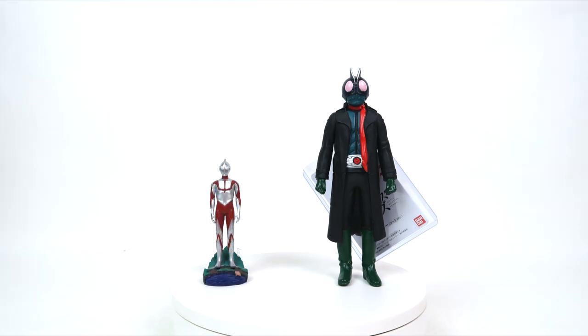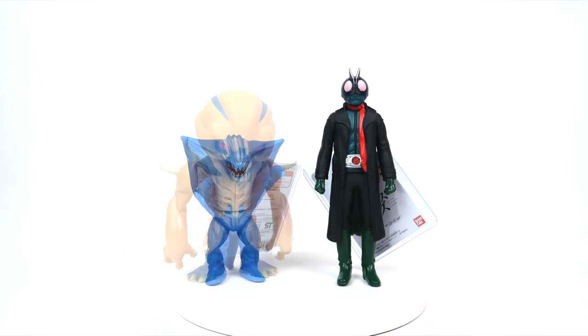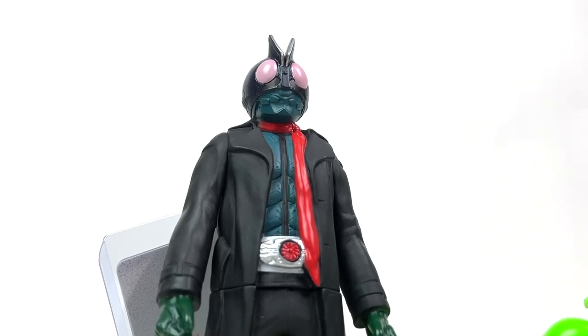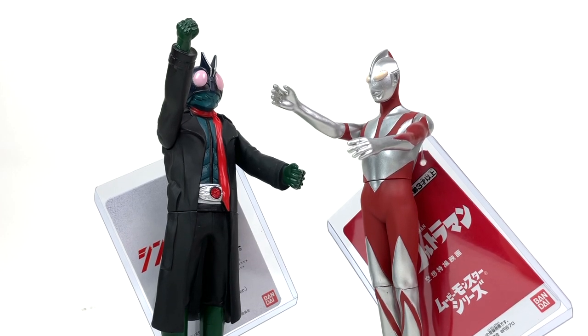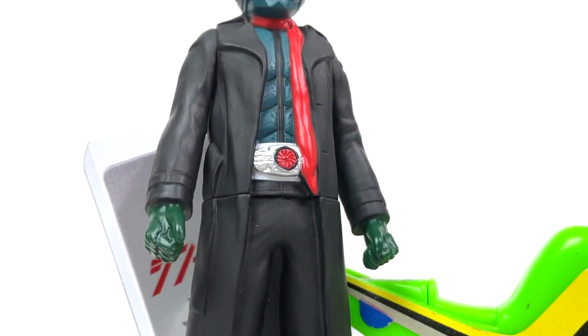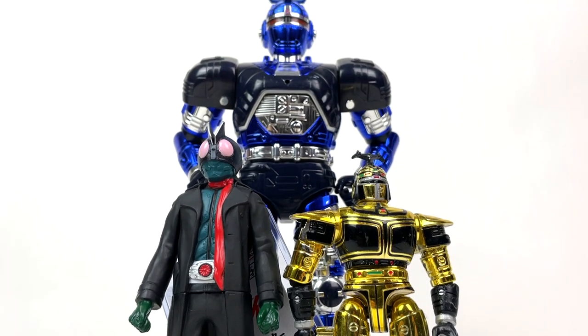Did I give articulation a solid star? I'm pretty sure I did. Three solid stars for Shin Kamen Rider coat version. I imagine this isn't the most exciting thing to a lot of you out there, but this thing's pretty freaking awesome. Got more paint on him than the last major Godzilla release did — what a way to gather a good first impression. Good amount of paint, lot of detail, very minimal articulation, but I really wasn't expecting too much anyway. Had that waist swivel been there, I feel like it just wouldn't have turned out well. As if I wasn't already excited for Shin Kamen Rider enough, I'm even more excited now because these vinyl figures are just adding to the hype. I'm excited to see the movie, I'm excited to see even more figures, and I really need to find an SH Figuarts pre-order of Shin Kamen Rider.